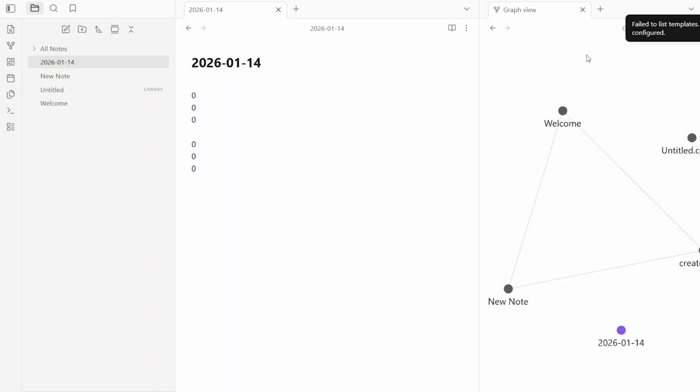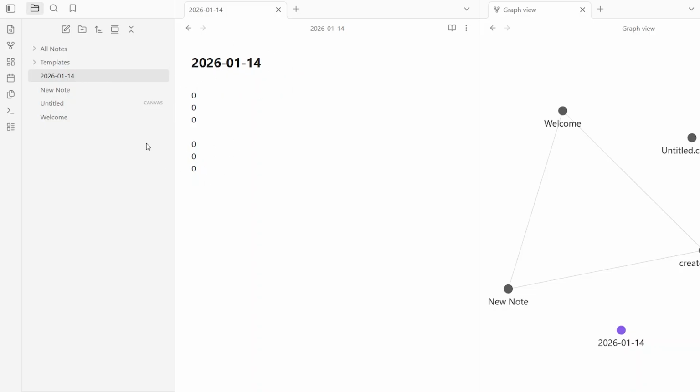Right now, we don't have our templates set up, but you can set that up by creating a folder for your templates and then enabling that by going to your core features. So I'm quickly going to show you how to do that. All you need to do for that is you need to create a folder and you can name it templates, and then you can have several templates in here. So I'm not going to create a new template right now. I'm just going to select a note that I already have, and it's going to be this one.